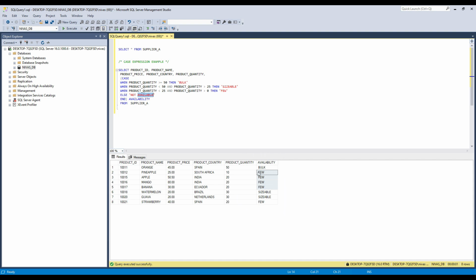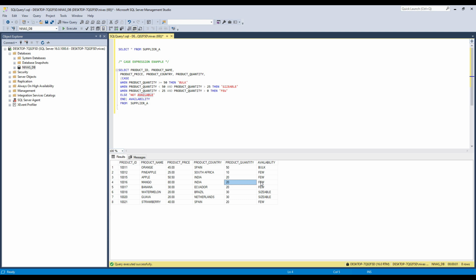This is more user friendly than using this kind of field, which is a tedious process for the user to understand through the codes or values present in the table. I hope this case statement is clear.